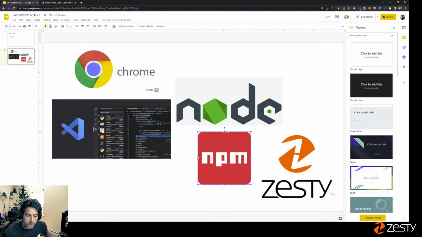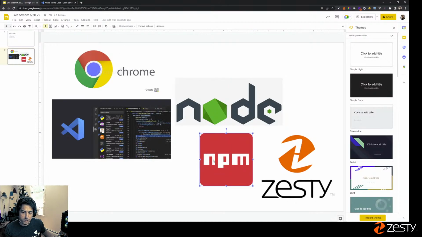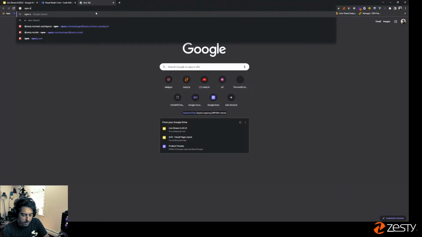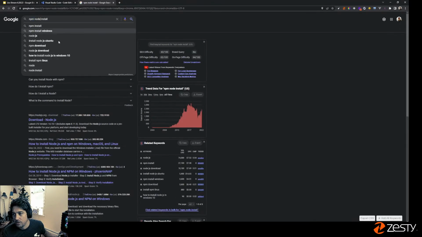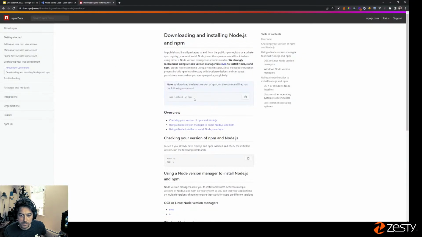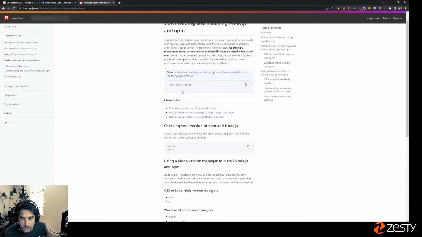The next two things you're going to need are Node and NPM. Node is a JavaScript server-side framework. I guess not a framework, but more of a processor. This allows you to run JavaScript from the server, and this is really important. This is what's going to do your build process and all that. Then there's Node Package Manager, NPM. There's Node and NPM, and I believe you can get a dual install of both of these together. I think if you just search Node NPM install, there should be a simple installer.